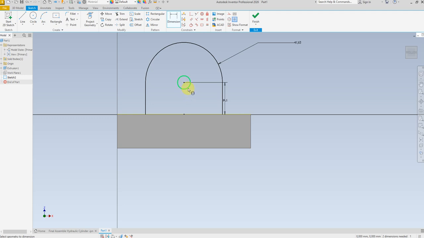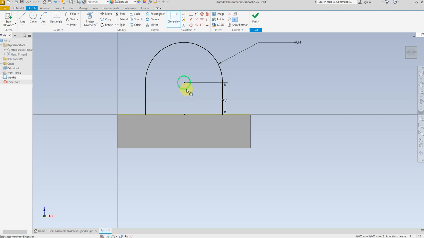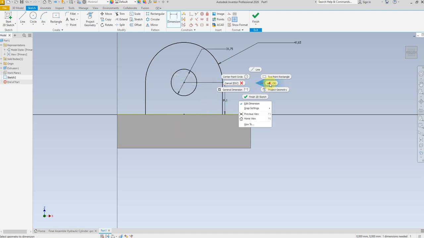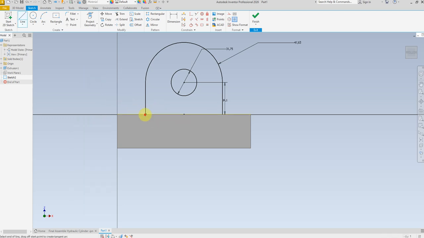And the size of this hole, 31.75. Say OK. Close this profile. Finish sketch.